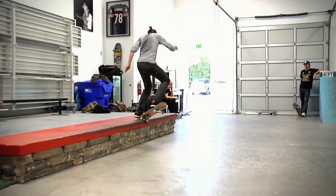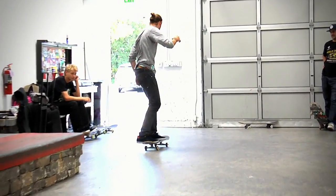Just put it in. It's like a pocket. You click, put it in there. Yeah, just go for it. Just take speed, switch 180 over the curb, turn into crooks, and roll away.